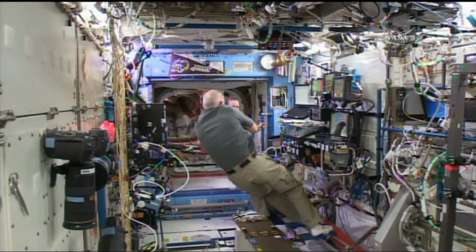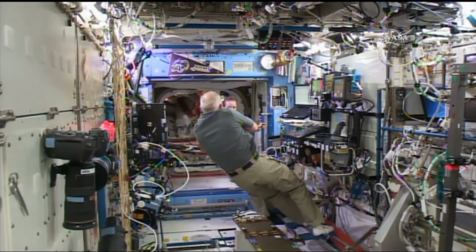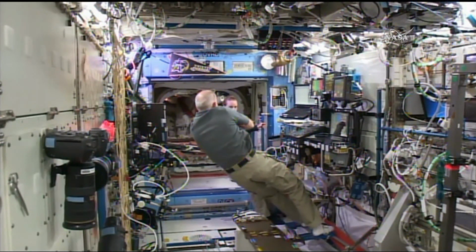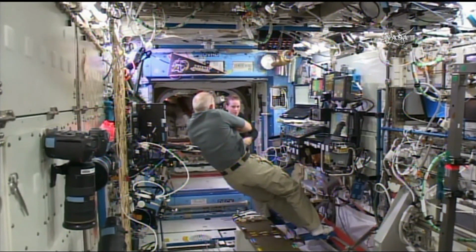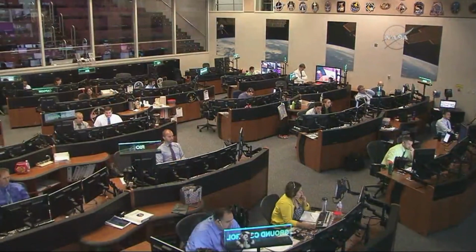A great mission for commercial resupply mission 9 of the SpaceX Dragon cargo vehicle. It launched late on Sunday night, 11:45 p.m. Central Time, July 17th, early morning July 18th Eastern Time, for a 2-day rendezvous and capture to the International Space Station that was covered earlier this morning. A flawless capture, even a bit early, ahead of schedule, 5:56 a.m. Central Time.